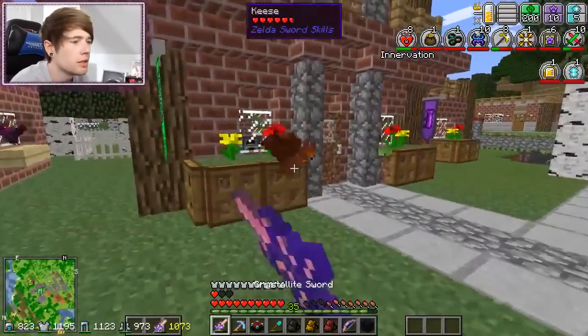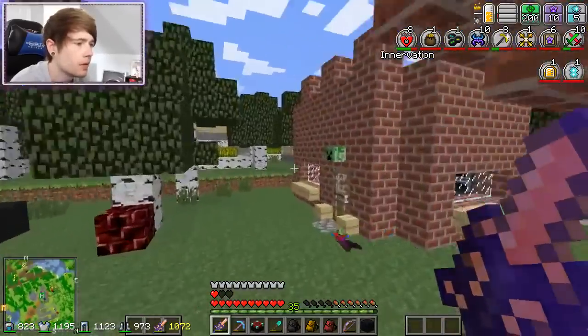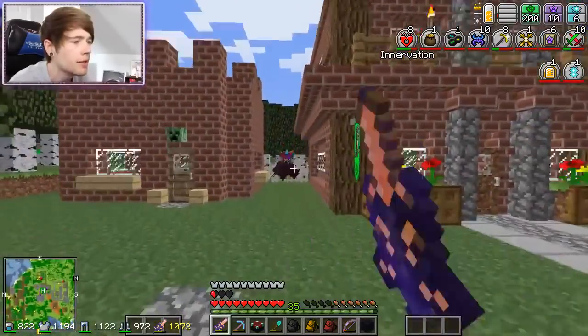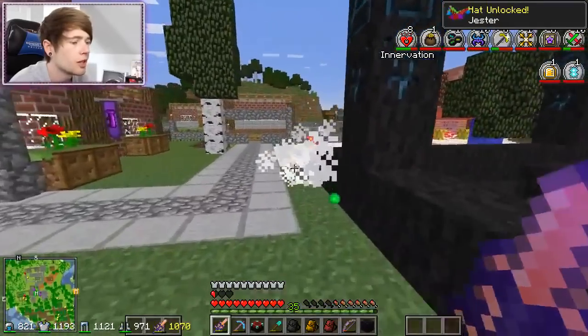Ugh! I hit you with obsidian. Get out of here, you punk. Whoa, you are dodging my hits there, bro. Don't do that. I don't appreciate it. Whoa! Out of nowhere with a party hat on. That's what I'm talking about. Come here. Get out of here. No, stop. I got a jester hat.